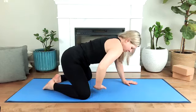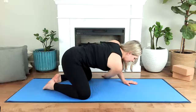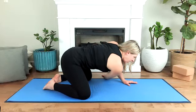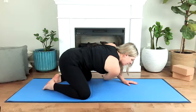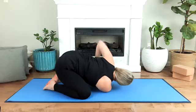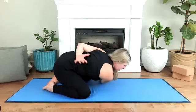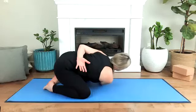We're going to sweep our right arm through to the left side. And I'm going to take my left hand behind my back. So if you wanted to look, you can. And I could turn my head too towards the left side. Take my left arm behind.